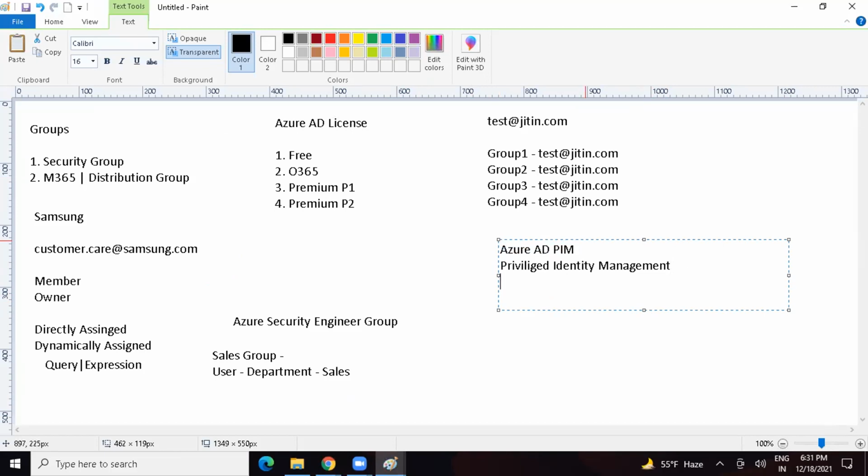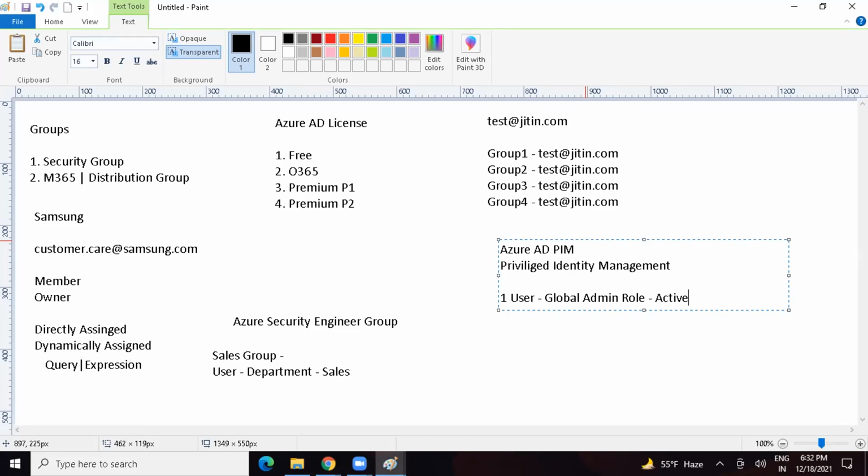One option is that to one user, I am giving a global administrator role, and I'm making this role active. Now, obviously, this user would not be behaving like a global administrator for the entire day. He might be doing some stuff which doesn't need global administrator privileges.